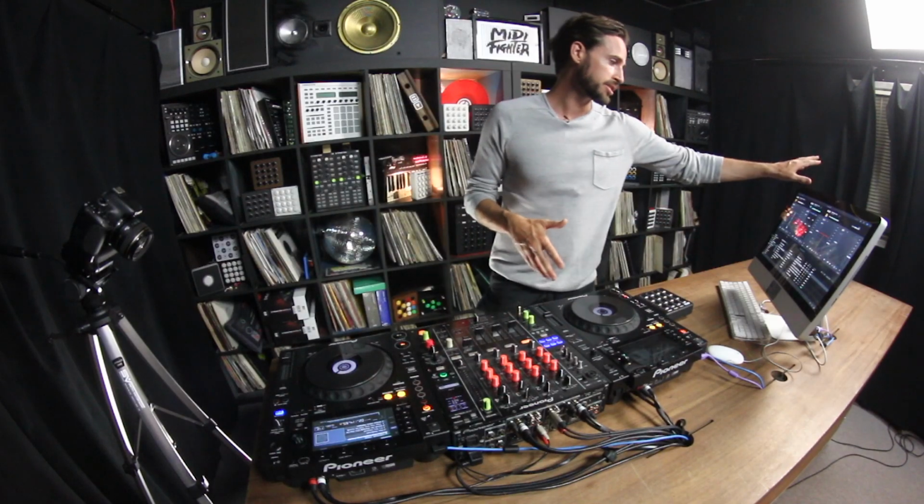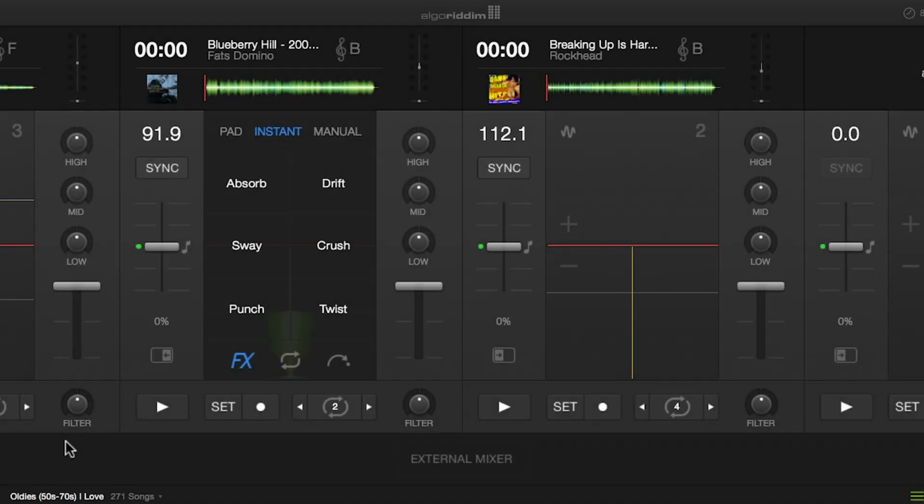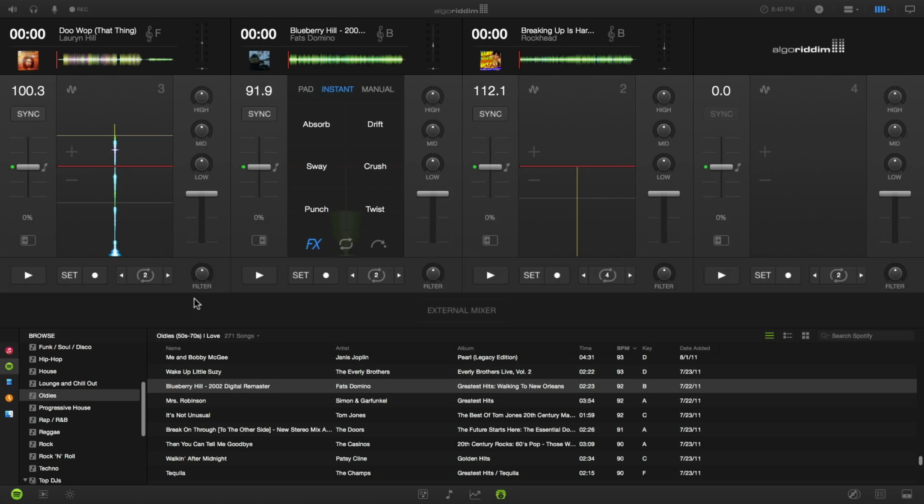So the Algoriddim guys have released Algoriddim Pro for the desktop or laptop. So I've got it running over here on this iMac. It requires the newest version of the Mac operating system. It will not run on Windows. It's designed strictly for the Mac. They say that they've used certain optimization benefits, and it's actually a benefit that it's designed only for the Mac.